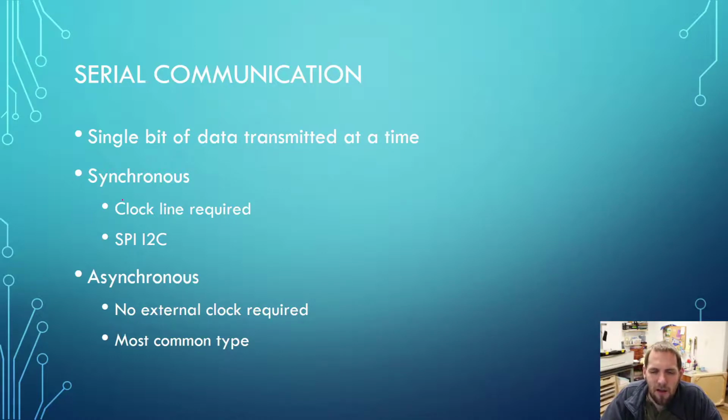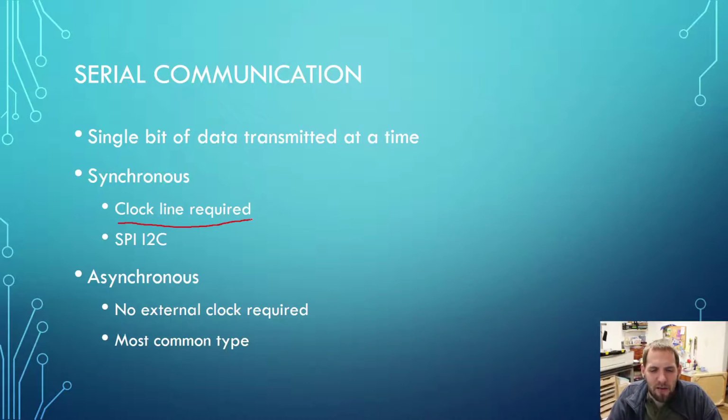All right. Now we have synchronous versus asynchronous. With synchronous, we do have a clock line that is going to be required. An example of a synchronous communication would be I2C. With this, you can actually have multiple devices on a single bus. You have one master and you can have multiple slave devices hooked up to it. So you could have a microcontroller with an OLED screen and buttons and everything, all hooked up to one interface. So you only need 2 wires to do that. Very, very nice interface to have if you only have a few pins, but at the same point, you need to have that clock.